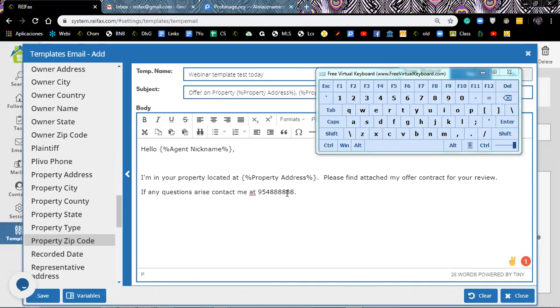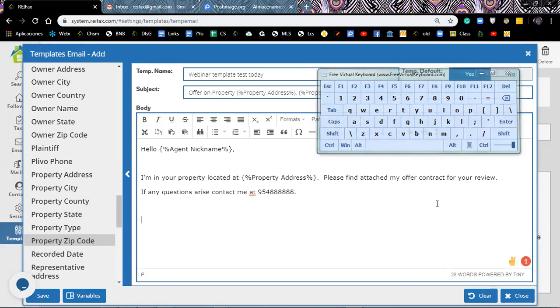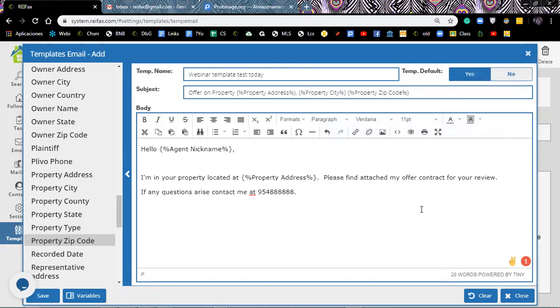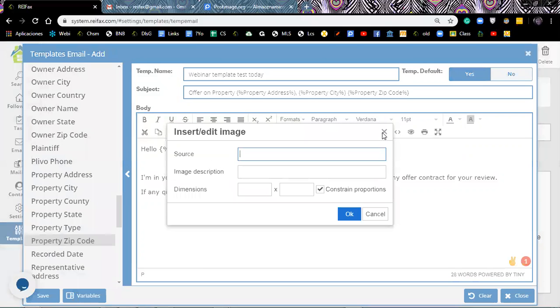Okay, here the system also allows you to put in images. How do I put images into my template? Actually, I cannot paste them directly here. I need to get a link of my image. The image I want to put in, I have to put it as a link. If you see here where it says insert image, if I click there, it will ask me for a link.